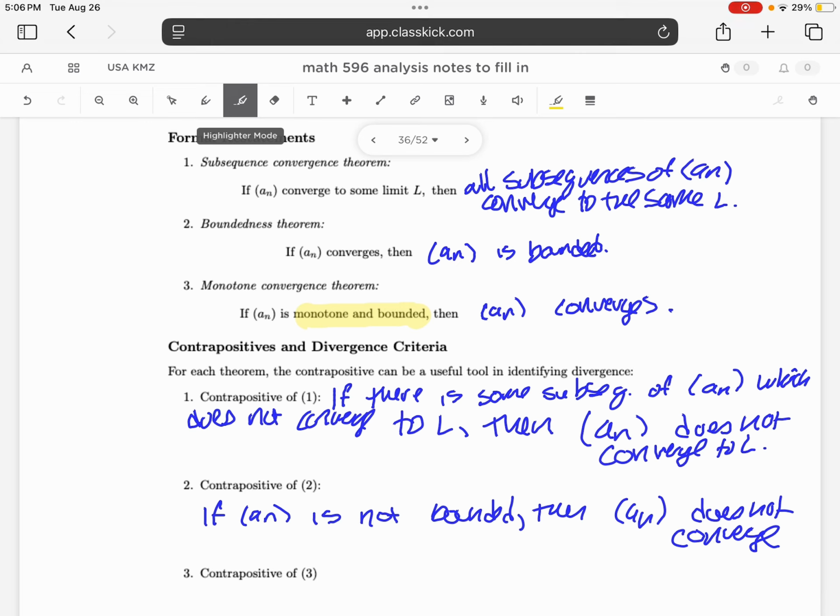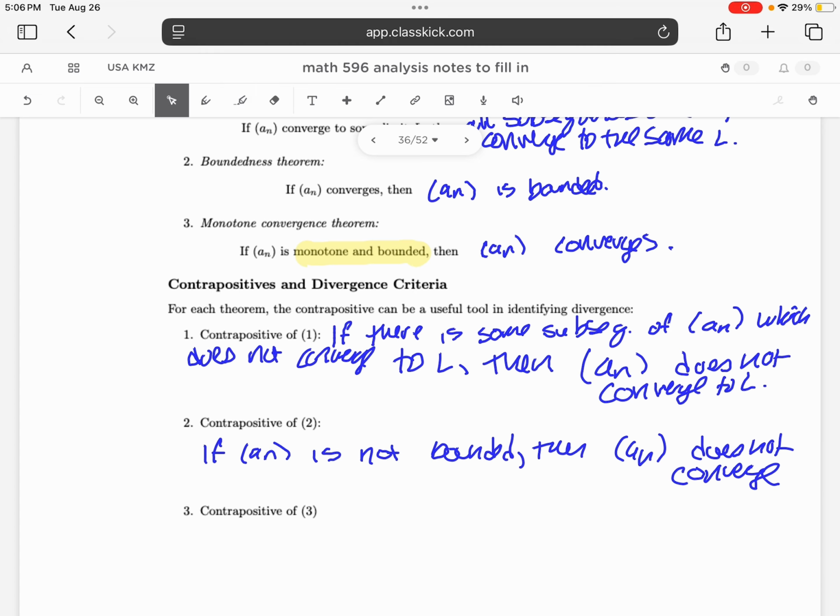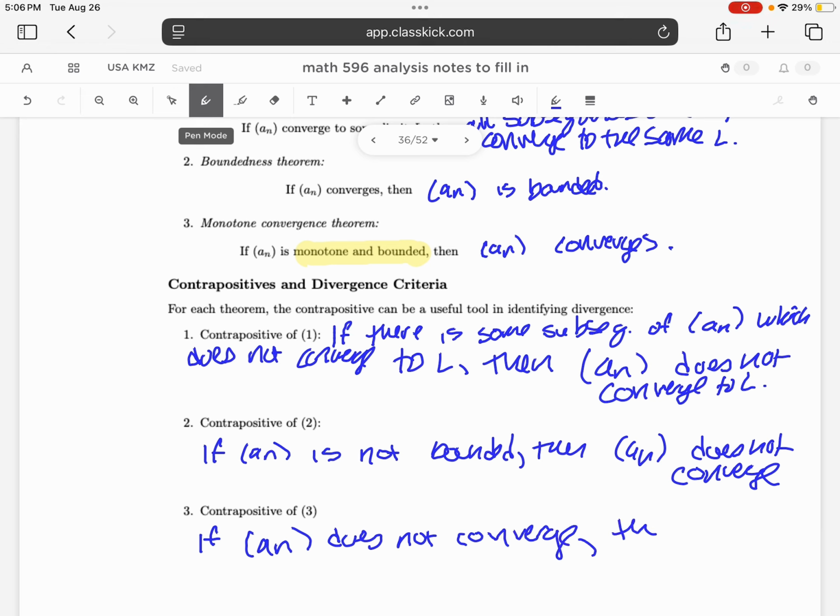That doesn't mean that it's not monotone and it's not bounded. It just means that it's failing this and statement, which means at least one of those two things must be false. So we would say something like, if the sequence a_n does not converge, then a_n is not monotone or not bounded, or potentially both.